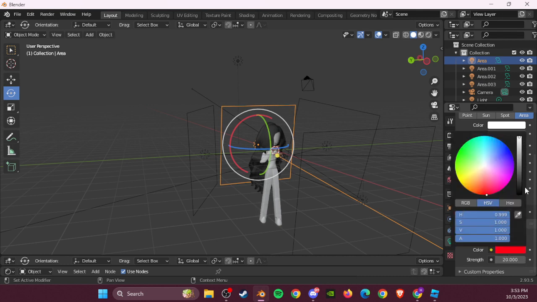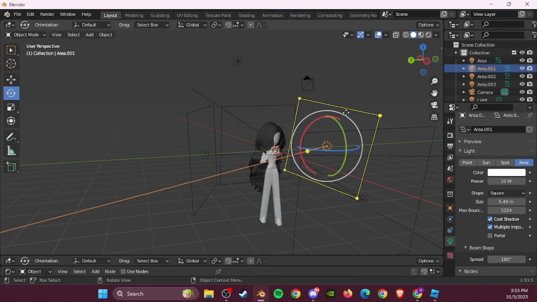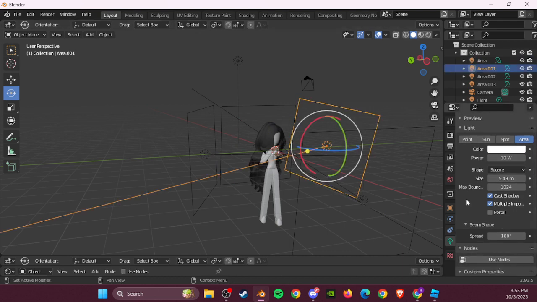I set this color to the color I want, which is a crimson red type color. Then I'm going to copy that up here and put that there. If you don't want the same color, you can go to a different one and do a different color. But for the sake of this, I'm going to color them all the same color except for the front one.